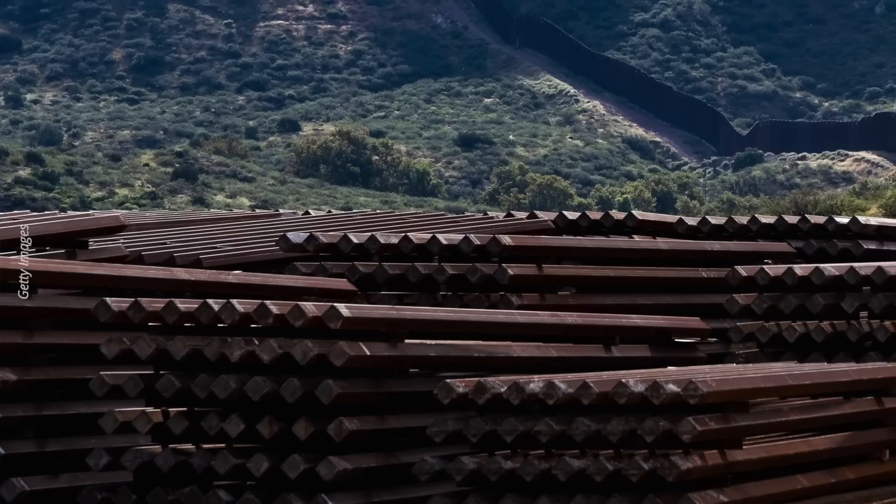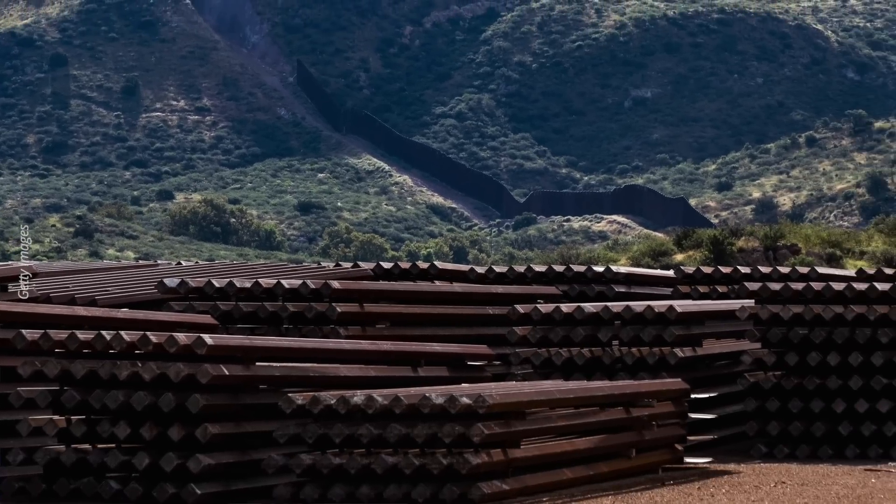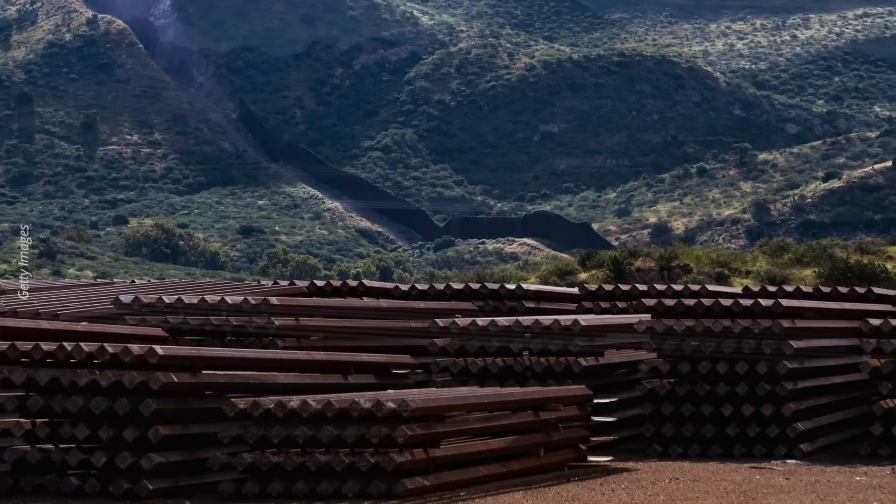Now, on the one hand, politically, you can say this is a smart strategy. But on the flip side, it really makes you wonder: why are they choosing to go this route? Why have they allowed all these materials to just sit out in the sun for the last two years and rust? And then secondly, why are they trying to sell them off instead of giving them to the individual states who could make use of them? If the goal was really to secure the U.S. southern border, this line of action wouldn't really make sense.